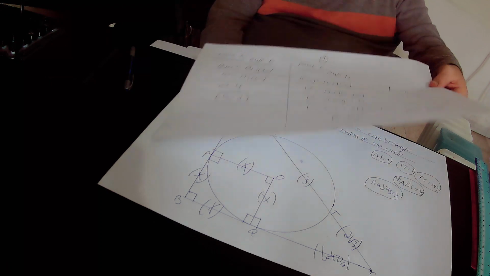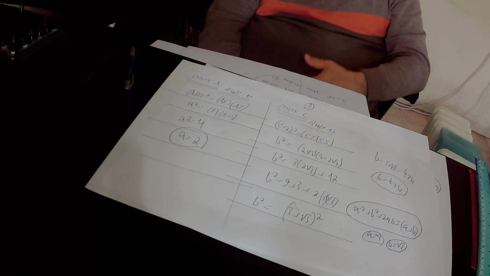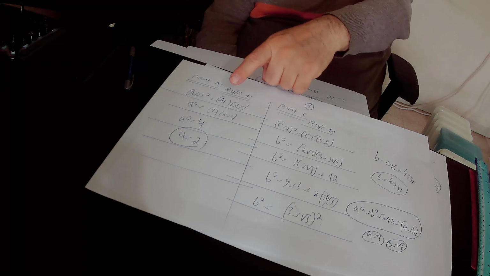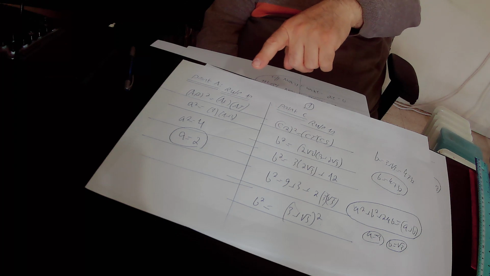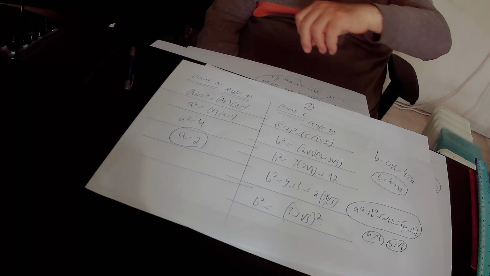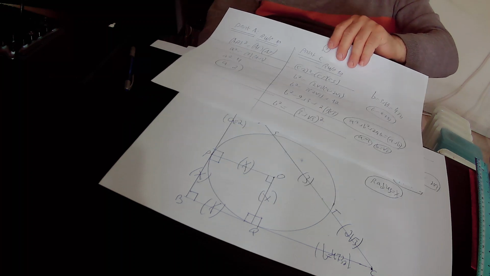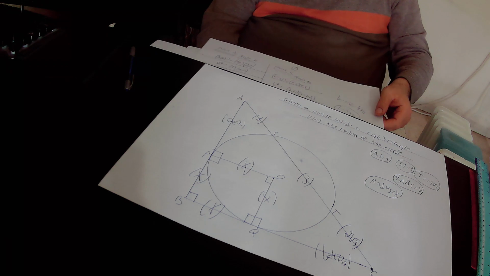So in conclusion, we actually found out that A squared equals 1 times 1 plus 3. 1 plus 3 is 4, so A squared equals 4. We took out all of the equations and finally found out that A equals the square root of 4, that is 2. A equals 2.